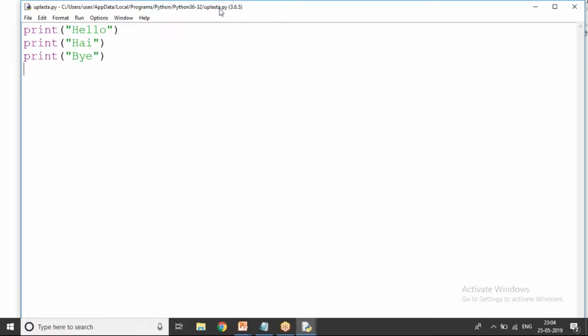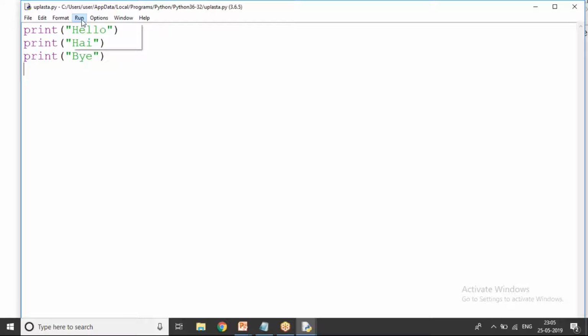This is the default location where your IDLE programs will be saved, but it's not like you have to put your programs only here. You can go to Save As and save your file in whichever location you want. But by default, your Python files created here will go to the Python 3632 folder.